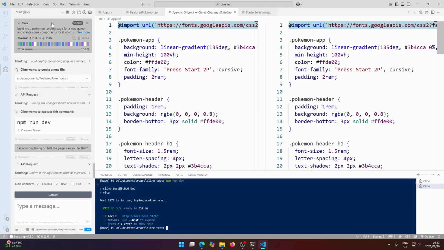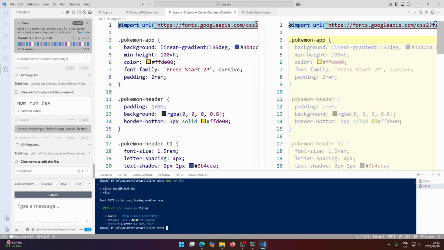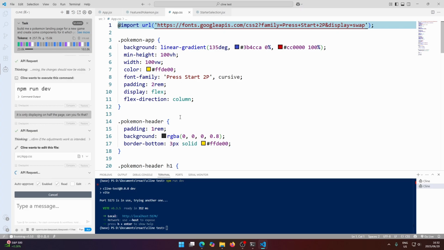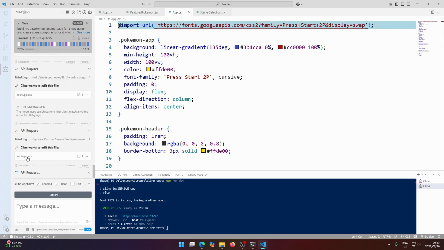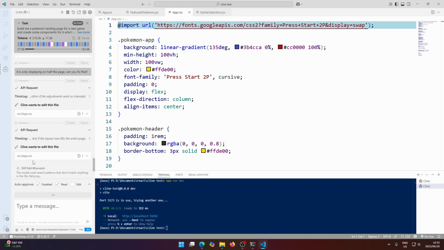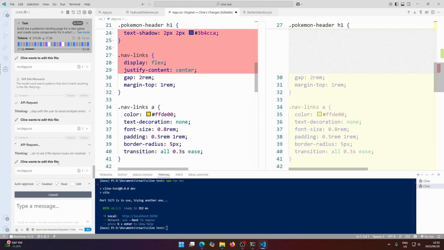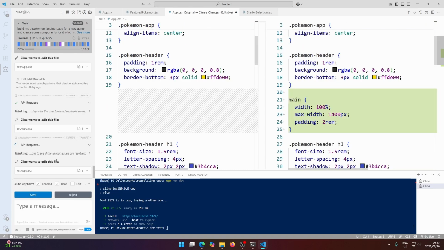But yeah, other than that, it's a pretty cool tool, and I would give it like a 6 out of 10, maybe a 7 out of 10. It's definitely not perfect. I wouldn't use this if I was actually making something myself. But yeah, let's hit save here, and it's probably done with this project. And it added more stuff to the CSS file. But see, this is what I don't like. I asked it one thing up here, and then it made like 3 different edits in that time without me asking it anything else in between. So I don't like that it does that, because it gives me less control over what I'm building here.